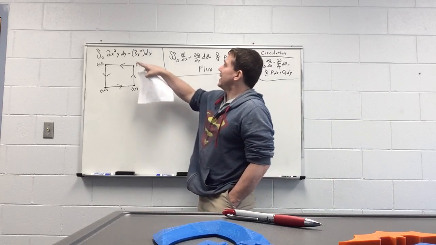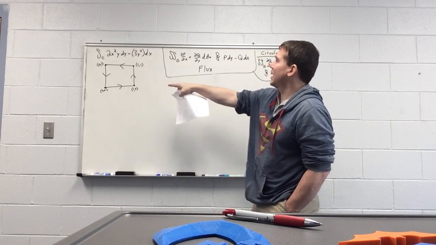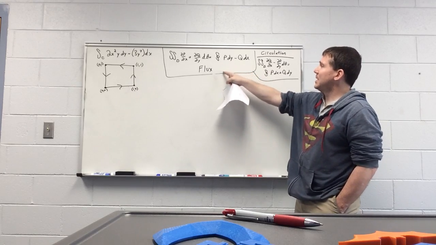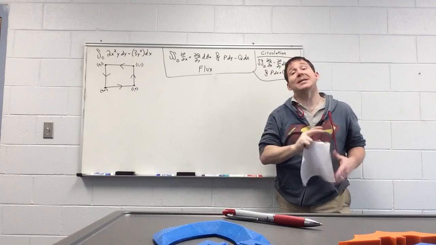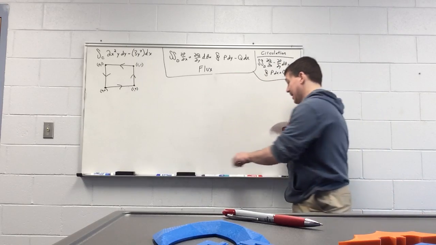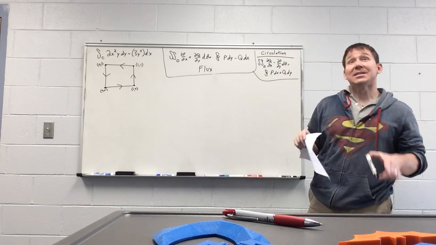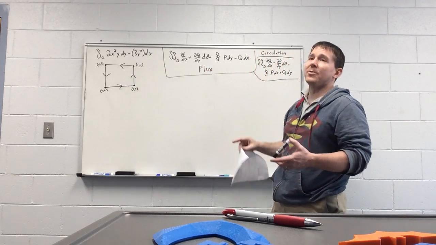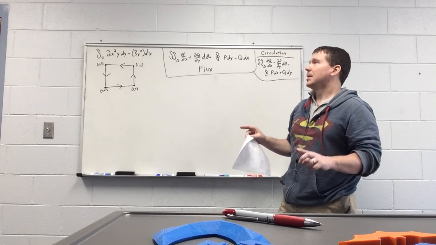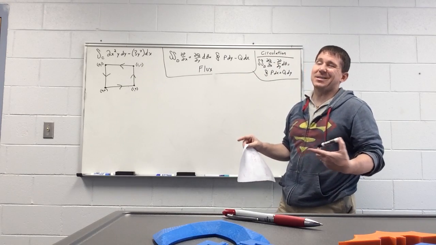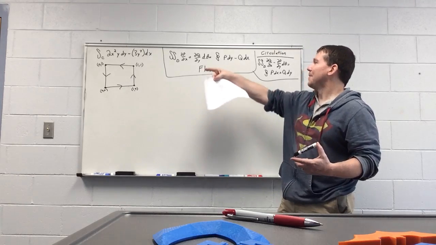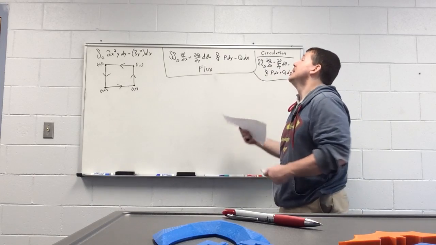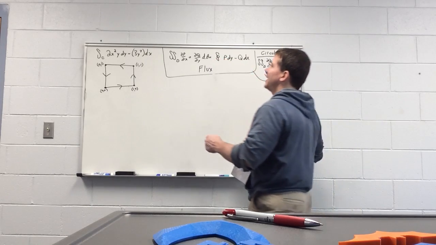I said, given that line integral right there, over the unit rectangle right there, use Green's theorem. And just so we can see it written out, this is Green's theorem for flux, and this is Green's theorem for circulation. Sometimes you are simply told, evaluate that, and you plug it into the appropriate Green's theorem, and you're fine. Other times, like this, I'm deliberately telling you to evaluate it using both forms of Green's theorem just to see what you get. So for this, we'll start with this formula right here.